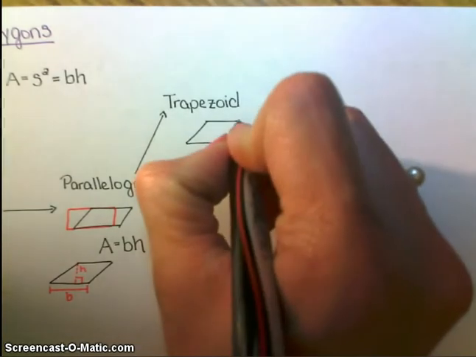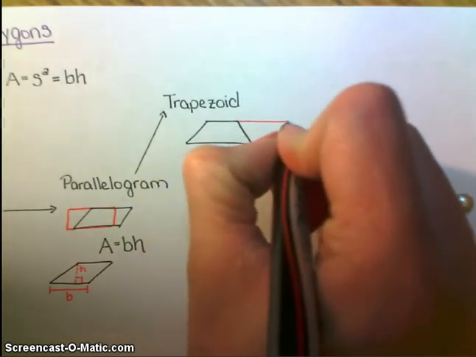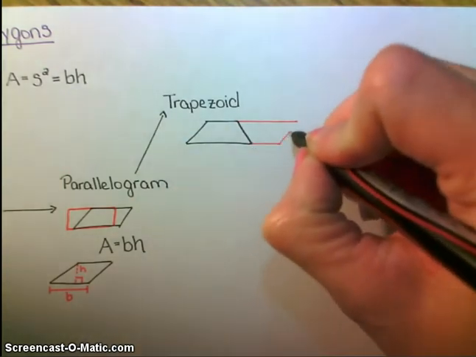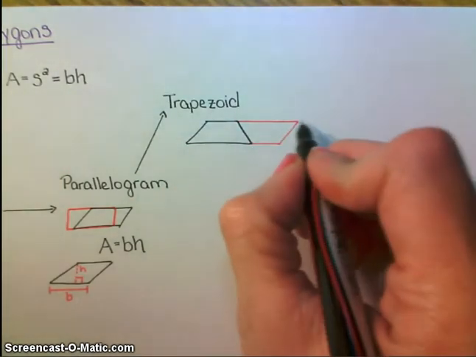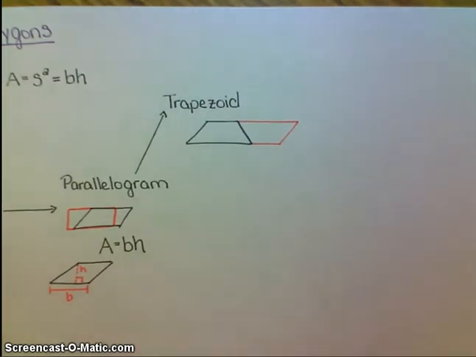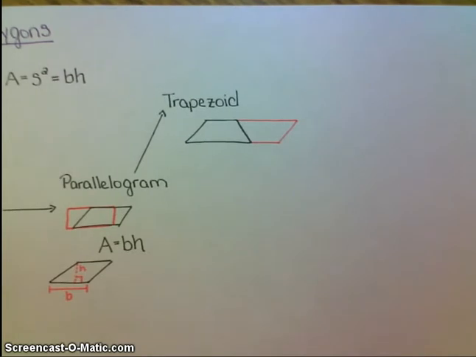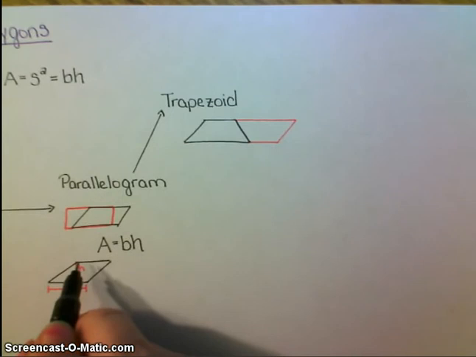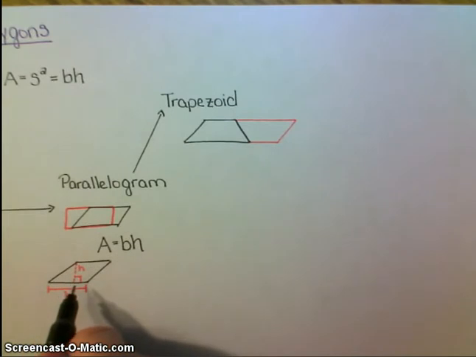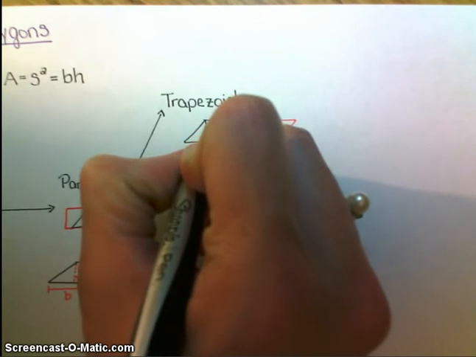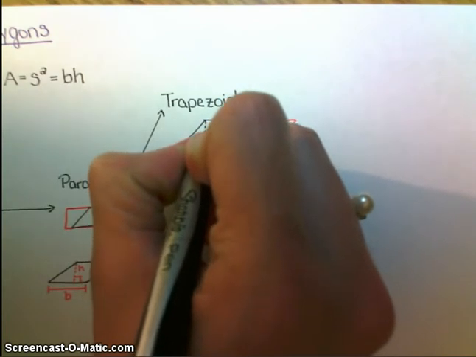So basically what I'm saying is flip the trapezoid on top of its base and then attach it to the end. Some of you all may have created designs where you just keep adding the trapezoids onto the end, whether you realize you were using trapezoids or not, you were. And let's analyze what we have here. When we're dealing with trapezoids, just like with parallelograms, we have to have that height that's dropping from that vertex straight down. So here's our height dropping from the vertex straight down. So this is our H.